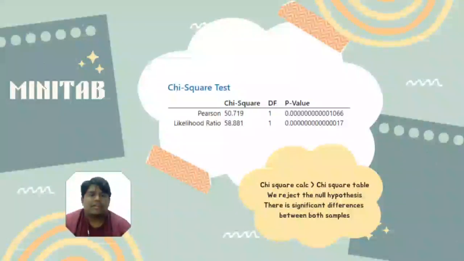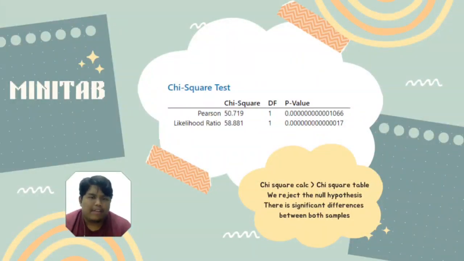By using the Minitab software, the chi-square table at 5% level of significance with degree of freedom 1 is 3.841. The chi-square calculation is greater than the chi-square table, which means the samples are significantly different at 5% level of significance. Thus, we reject the null hypothesis, which means most of the panelists can detect the difference in terms of level of sweetness between the two samples.